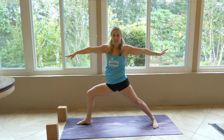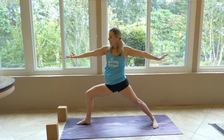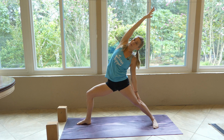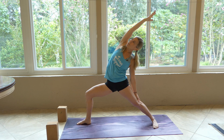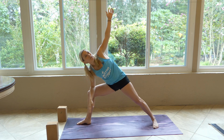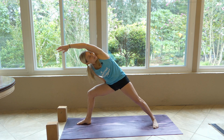Drop the heel down onto the floor. Lift your left hand up towards the sky, reverse warrior. Reach your left arm all the way up and overhead. Melt into the right leg. Exhale, bring your elbow to your knee. Reach the right arm all the way up overhead.